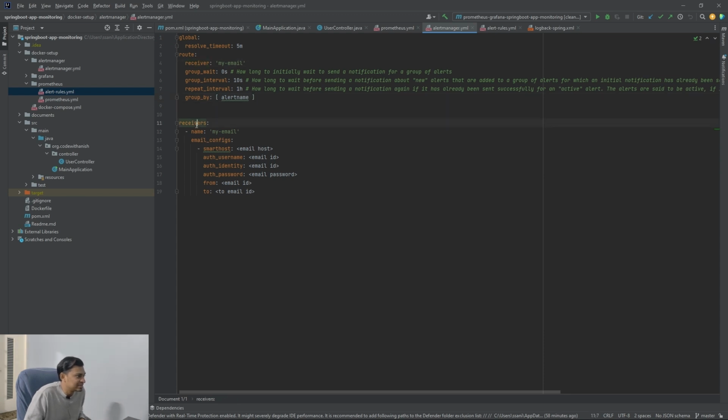Now as I told, the receiver is email, so I have put the email configuration. What we need is the SMTP host here. I will be using my Gmail, so I will give the Gmail host, the Gmail username, the identity will also be the username only, and the password, my Gmail password or your password. You can use your Gmail, but it's not just Gmail. If you have any valid email ID and you know the host, you can give that also. And the from and to email IDs. Here I will use the same from and to email ID, so that I make sure I send and receive the alert in my Gmail ID. So that is for the alert. This much configuration is for the alert manager.